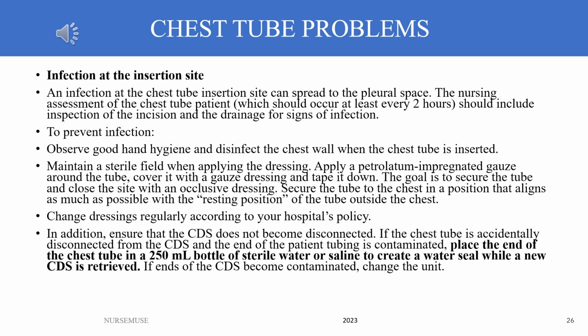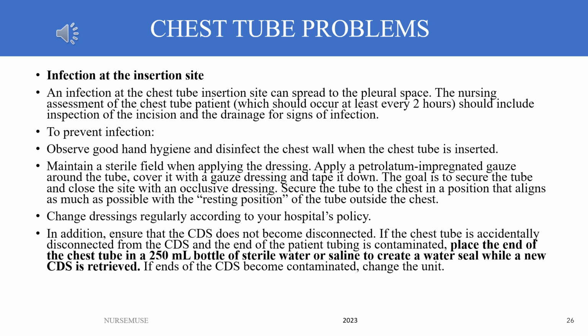There could be an infection at the insertion site. An infection at the chest tube insertion site can spread to the pleural space. So the assessment of the chest tube should occur about every 2 hours, and you should also be looking at the incision at the drainage site for signs of infection.